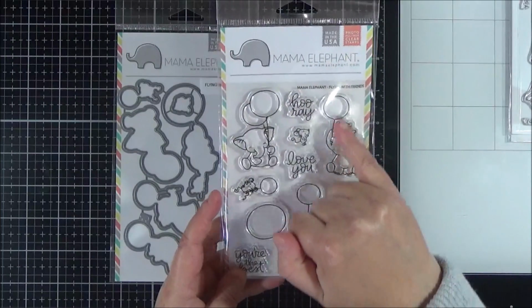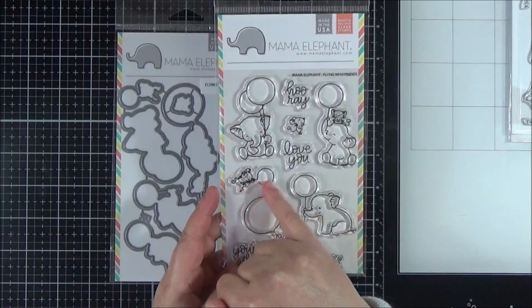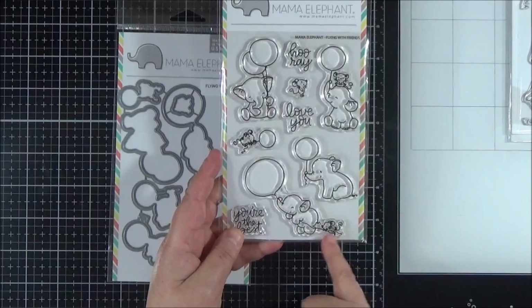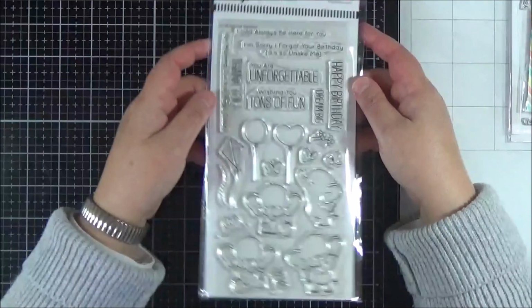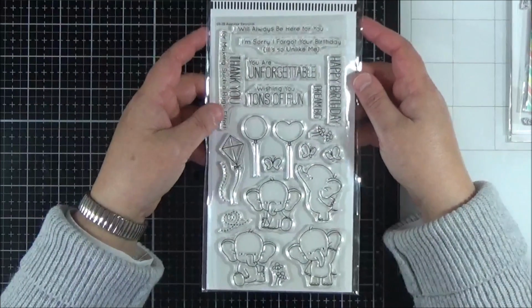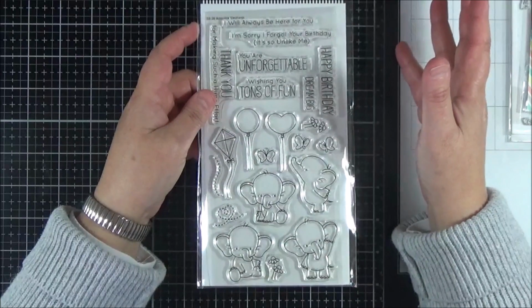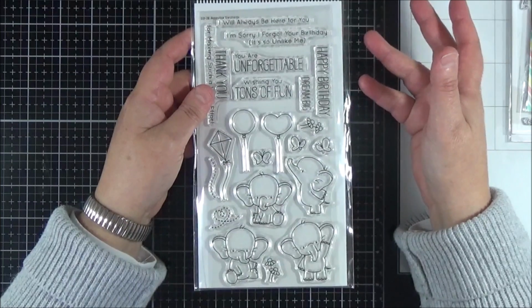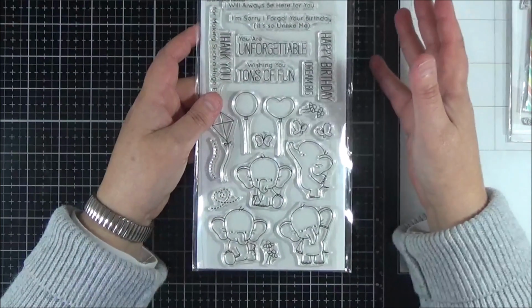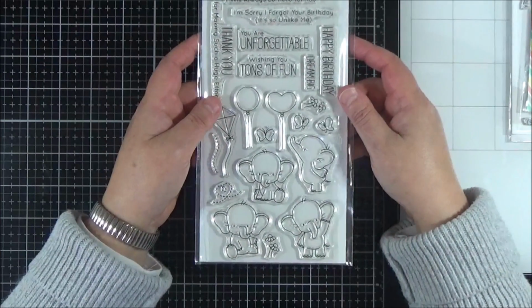I mean, it's just so adorable, isn't it, with the little mouse sitting on the head, and you've got the separate little mouse with the balloon there, and then one trailing along the bottom there. So I'm really looking forward to using that. And because I couldn't decide on what elephant set to get, I also got the one from My Favourite Things. I mean, it's not as crazy as it sounds, because I only have one elephant in my stamp stash, so it's not as if I've gone completely mad here, but I couldn't decide, so I decided to get both.